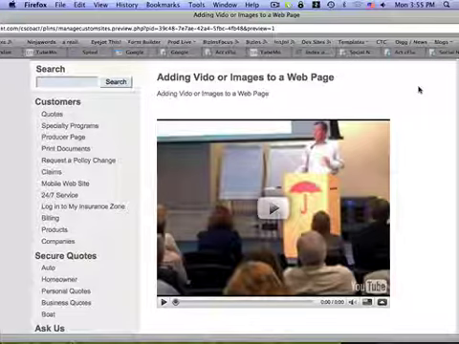So it's kind of 3 steps. Upload your video to the service, YouTube, Flickr, Picasa. Go to the service, that's step number 2, and copy the embed code. Step number 3 is bring it back to your page editor and just paste it on the page. No technical expertise is required, it'll just take you a minute or two.